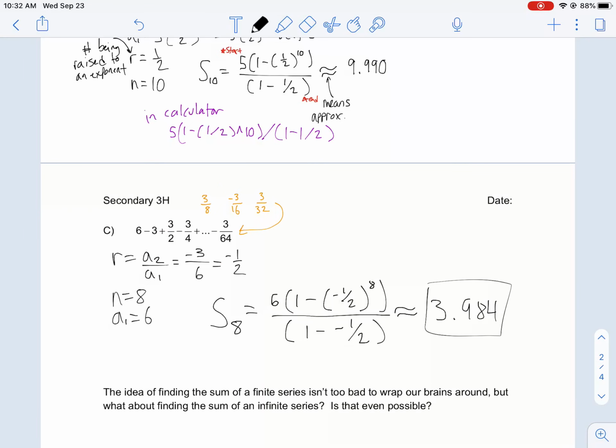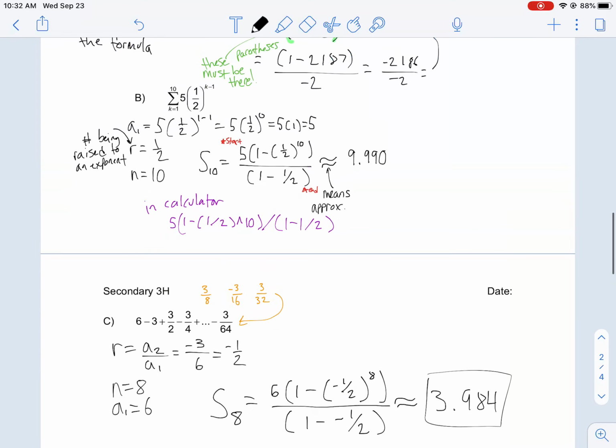And that's as bad as it gets. It would be a problem like example C. It would be one of the harder ones, because especially on this problem, it will totally throw you off if you do not have parentheses, so make sure you keep an eye on that one.